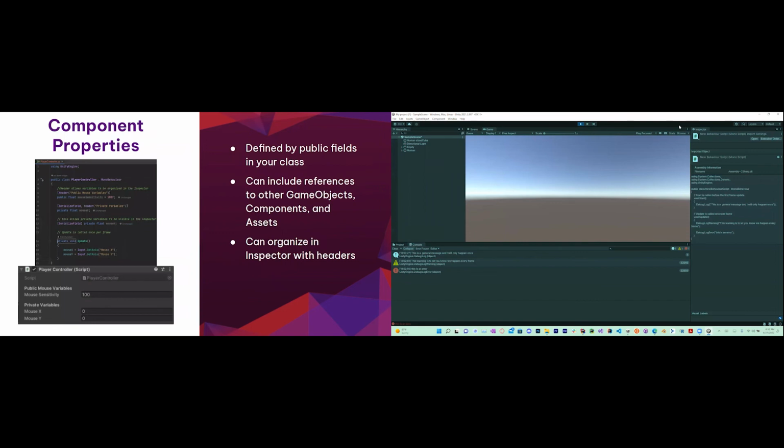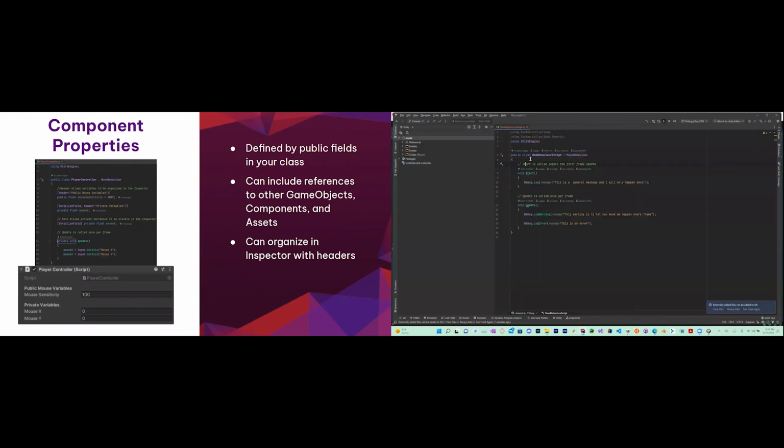All right. So if we wanted to build out a script and actually give it more properties that we can see within the Inspector, we can go back to our script inside of our IDE. I have Visual Studio Rider, and I want to give it some instance variables, right? So many of us are familiar with it. If we wanted to make, for example, a public, let's see. I think the script I have on screen is being set for a player controller by default.